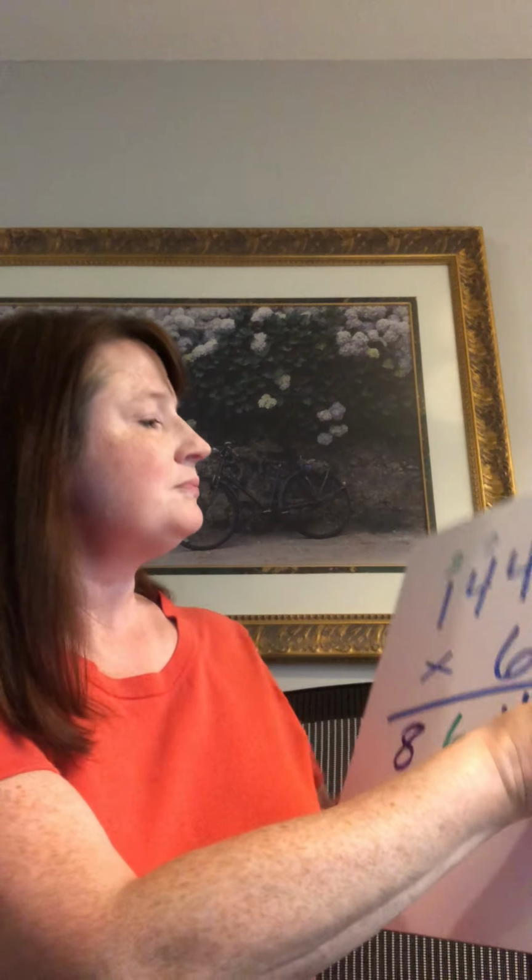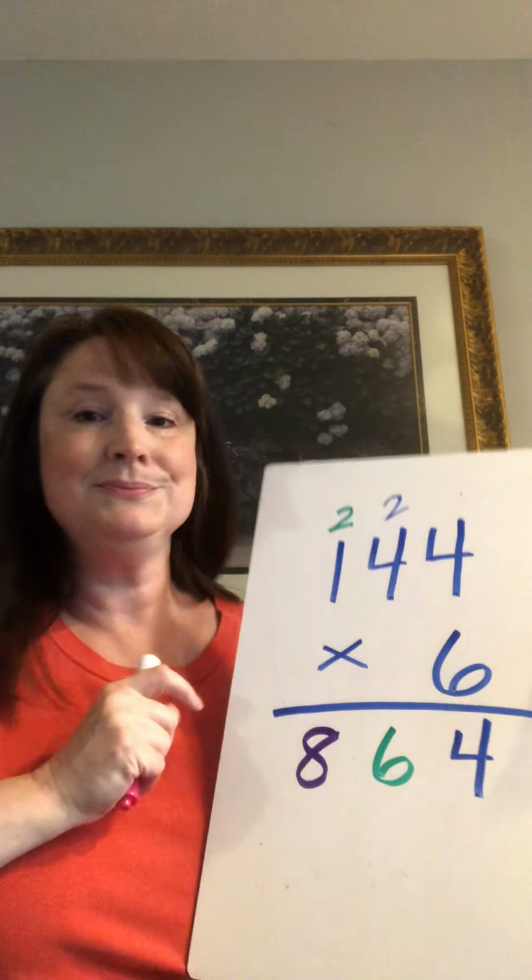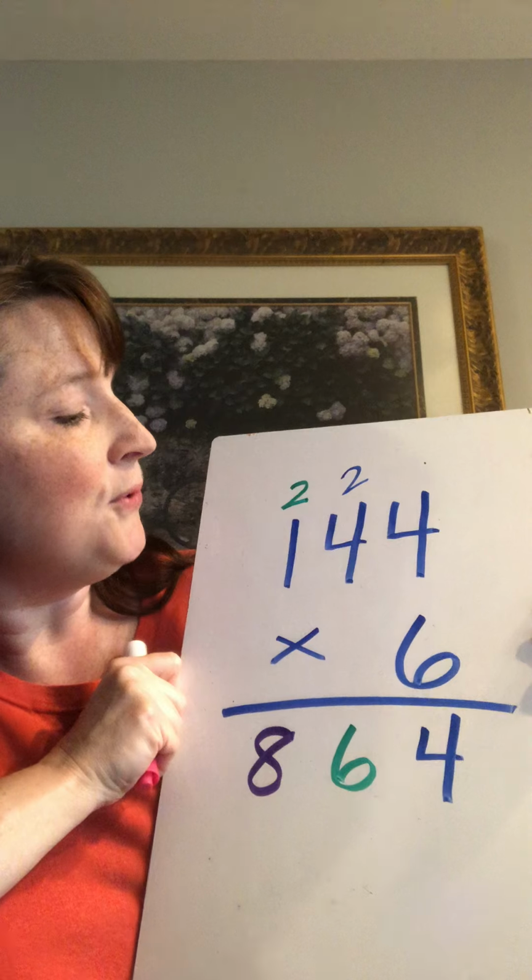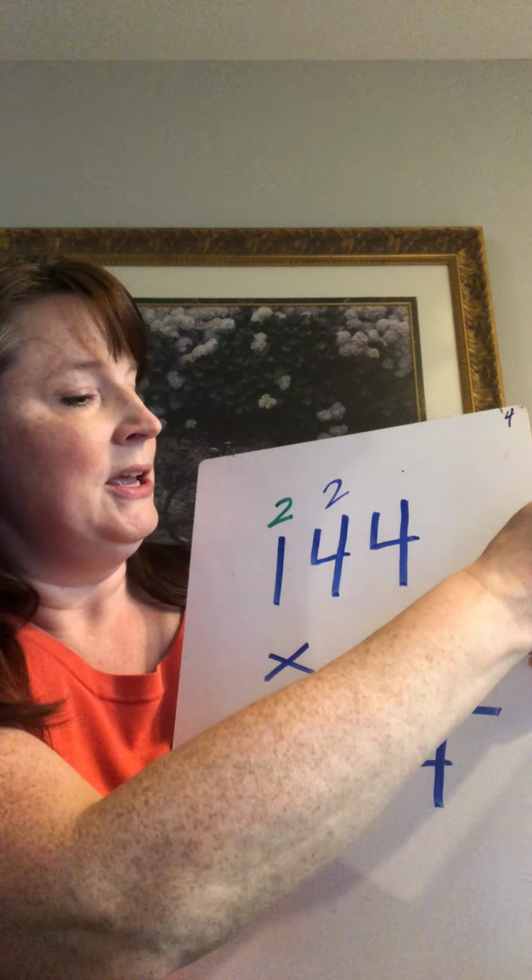So, then our very next problem, we're going to get into our 3-digit by 1-digit. Okay? I think sometimes it can look a little scarier than it is because you're really just doing a little more of the same. Much like when you're doing 2-digit addition and then you add a number and you're now doing 3-digit addition. Okay, so here it is, 144 times 6.